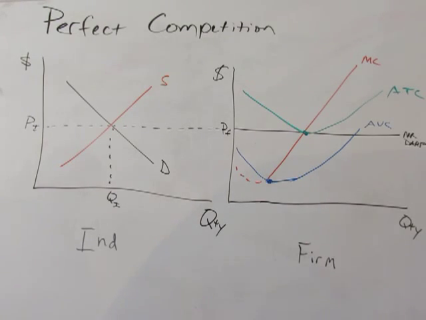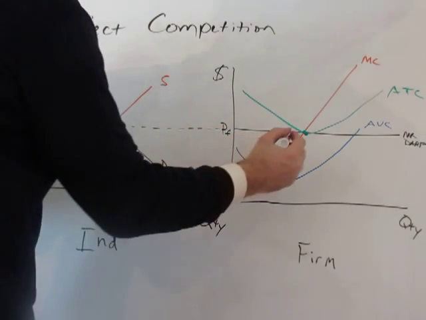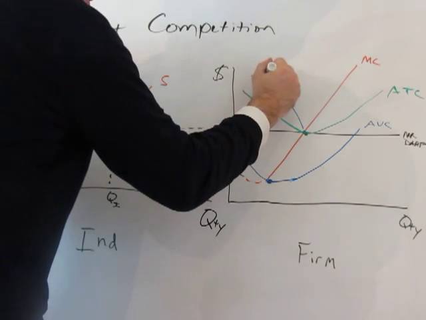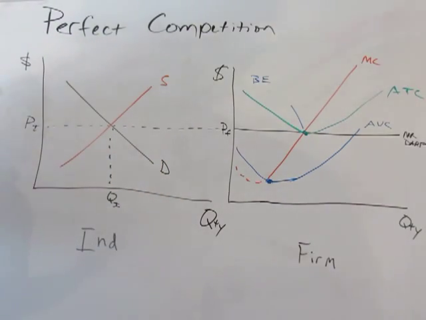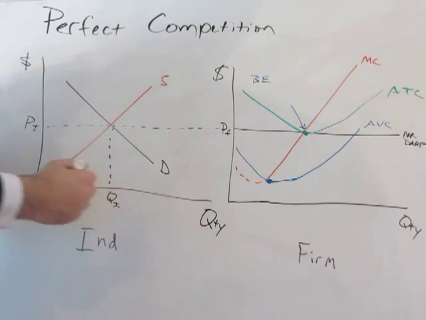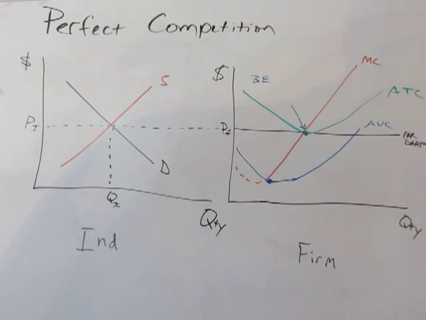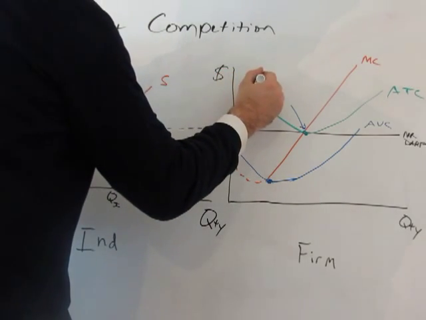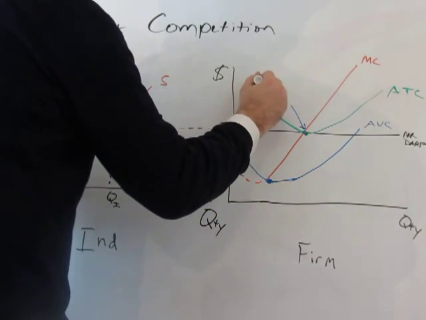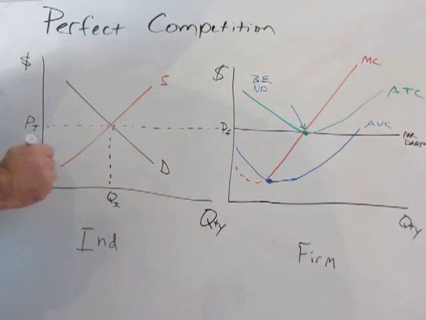What is the information that we can take away from this? Well, first of all, we have the point where we'll be producing. And if we're in long-run equilibrium, which we should be based on the basic graph here, at that point where we are producing, marginal revenue is equal to marginal cost is equal to minimum ATC, plus our demand or price is equal to ATC. That gives us a break-even point, which is price equals ATC. It also gives us a normal profit. As long as we're breaking even, we have a normal profit.